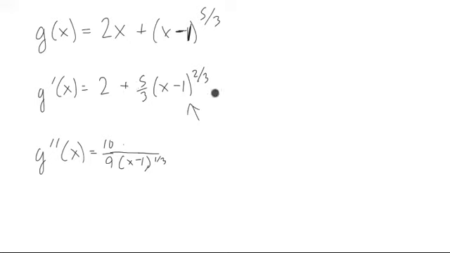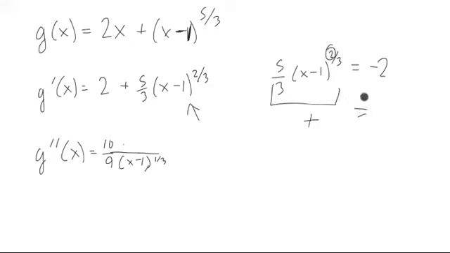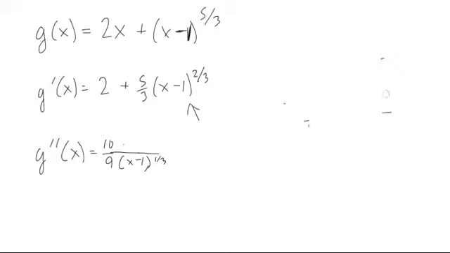All right. So in doing that, we set this equal to 0, and it looks like we have -2 is equal to 5/3 x minus 1 to the 2/3. Notice this 2, you're squaring something, which means this side's always positive. Well, that can't be. So in other words, it never crosses. It's always going to be the exact same sign. That's a nice thing to realize. So the first derivative is always the same sign because we couldn't find any of those issue points.